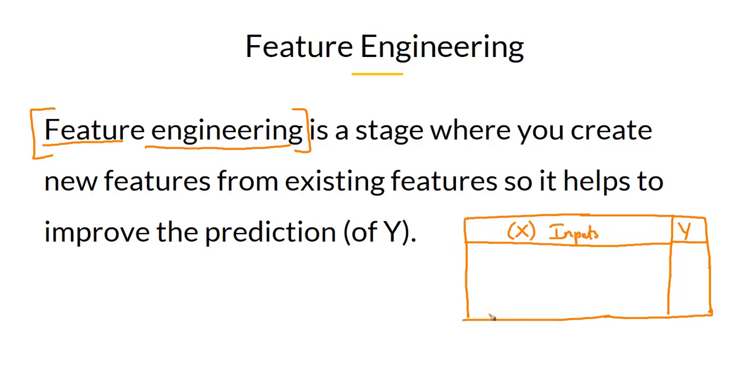This is your base set of inputs that you receive. From this base set of inputs, you might be able to create more features - a new set of inputs, a meaningful combination of one or more of these inputs. It can be the square of some inputs or the log of some inputs. Some other transformation can also be done and you can create new features out of your existing set of inputs.